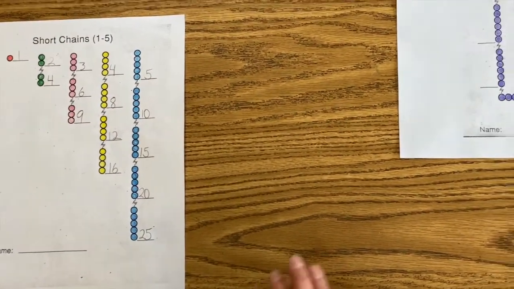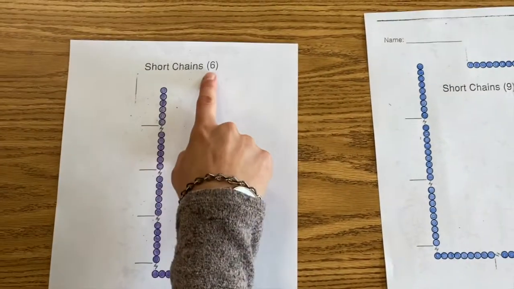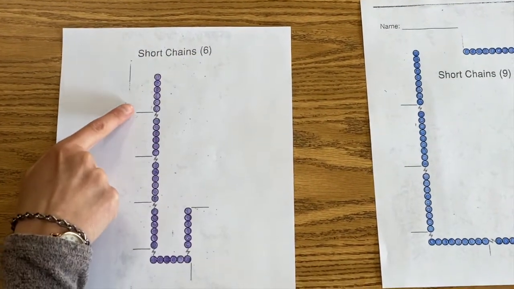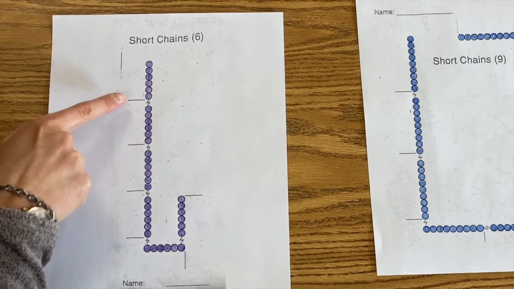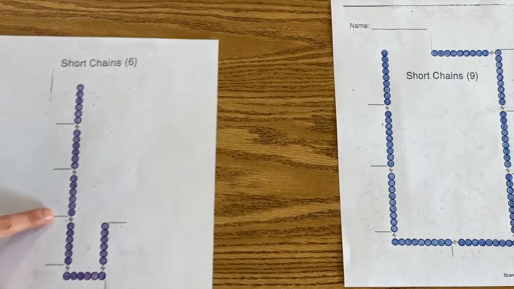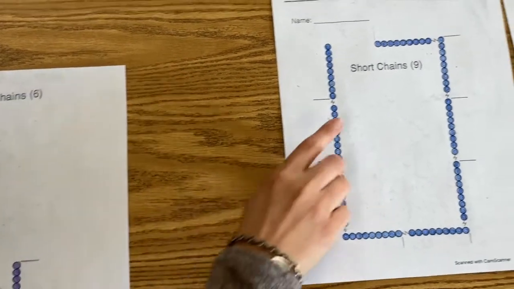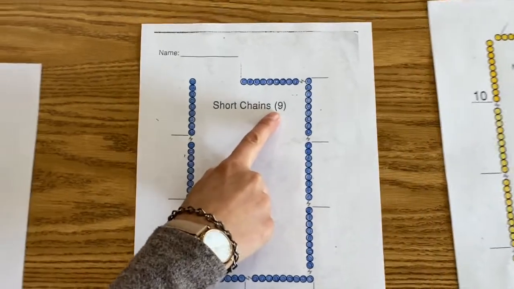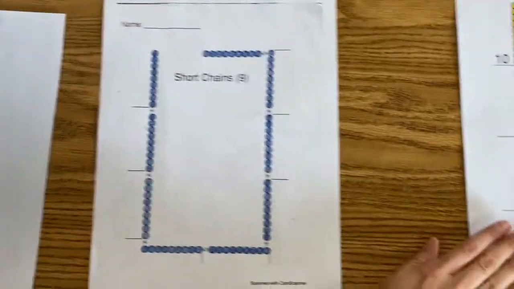These are some of the bigger ones I did too. The six. I can still go back and count them and write in the numbers. Then I skipped ahead the nine and the ten.